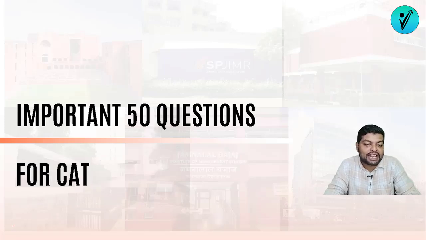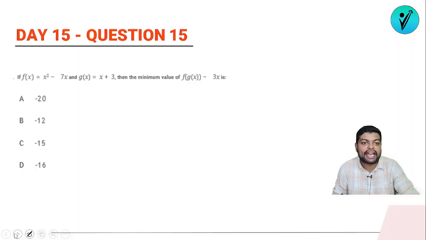Now, we have started with a very important series where we are taking 50 questions, and the questions have been taken in such a way that there is a maximum chance that this kind of question will appear on your actual exam too. All right. So, today we are on the 15th day of the series, and we have the 15th question. Now, this question has been taken from the concept of composite function.